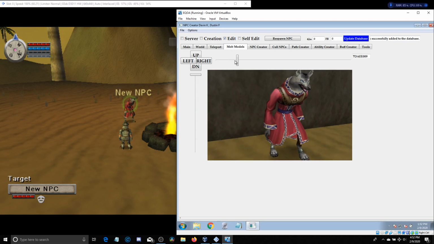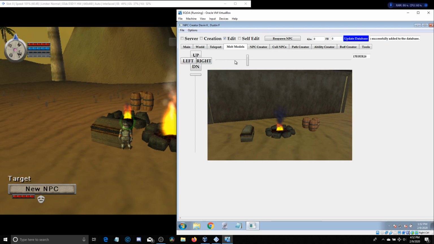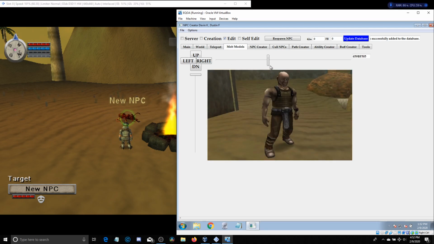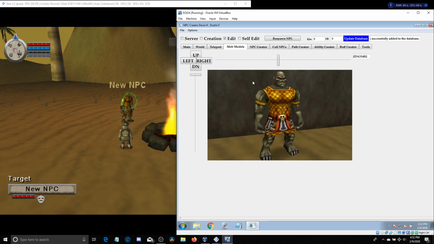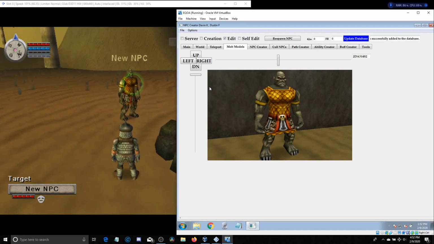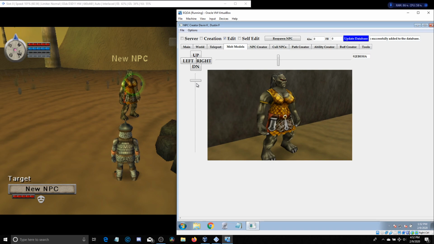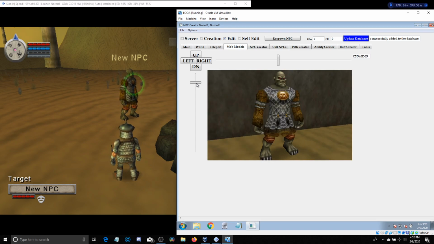So we are going to scroll, and there I scrolled actually faster than I wanted to. We're just going to keep scrolling, and as long as our screen keeps updating, we know everything's fine. So there's our Death Fist. And let's go ahead and just change him to a different model. You'll see they keep updating. They imported all the models, and we'll stick with that one.